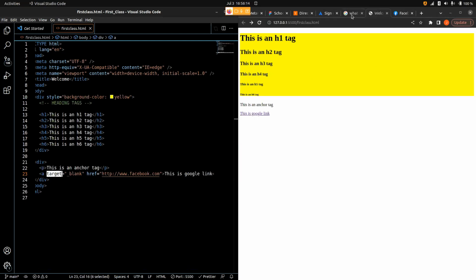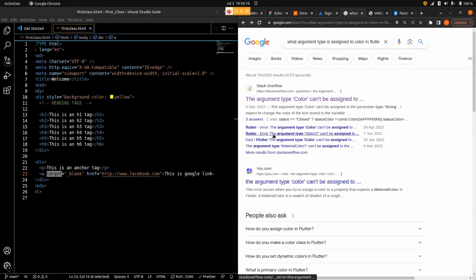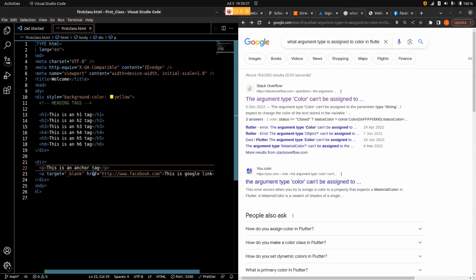Now, if we go back, I have a question. For you to write that href, do you need to write it inside a paragraph? You don't have to write it inside a paragraph. It's meant to be inside the anchor tag. Pardon, I didn't get that. He was asking about this. So I was saying it just has to be inside the anchor tag. It does not have to be in a div tag or in any other tag. It must be in an anchor tag.